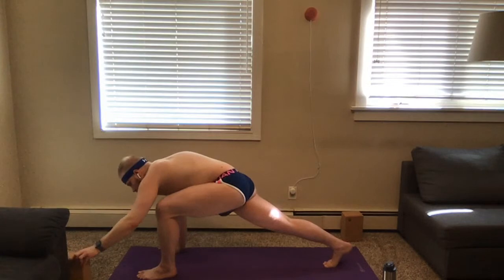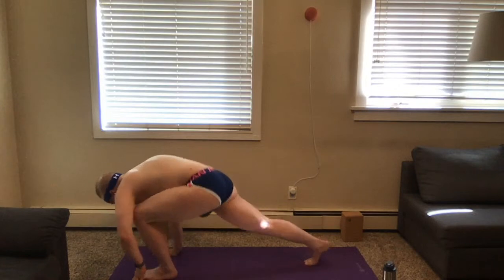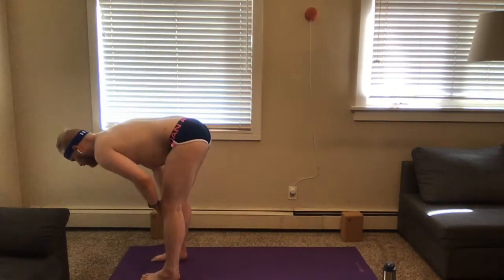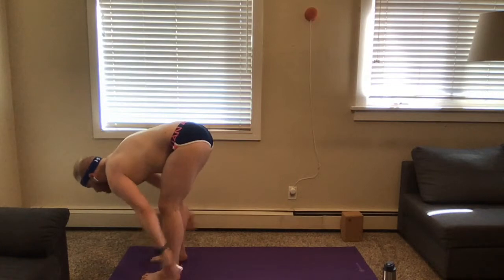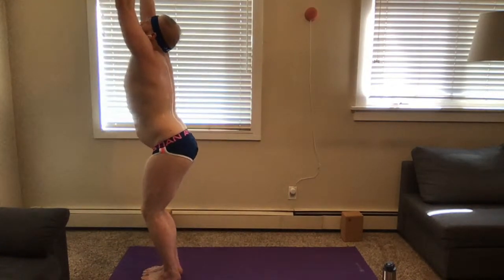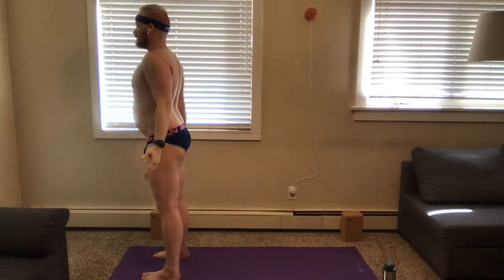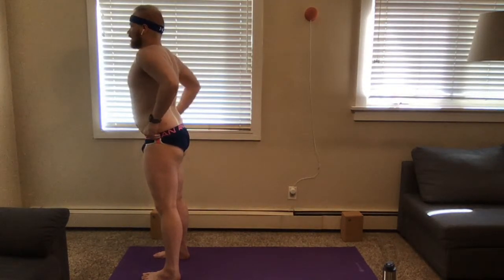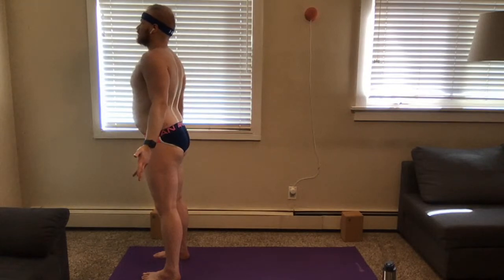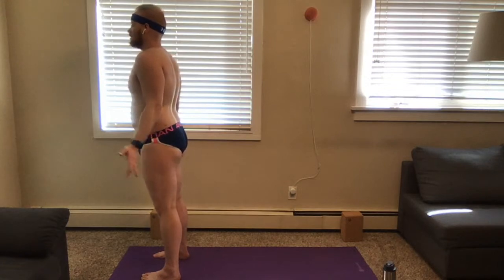Kick your right heel up. Send your right leg up to your hands. And inhale, halfway lift. Exhale, grab opposing elbows like we did on the other side. Exhale, down. Inhale, Utkatasana. And exhale, hands to the sky. Drop your hands down, Tadasana. Engage your low belly. Notice your thoughts. If you've let your mind wander, acknowledge your thoughts and bring an awareness back to your breath.